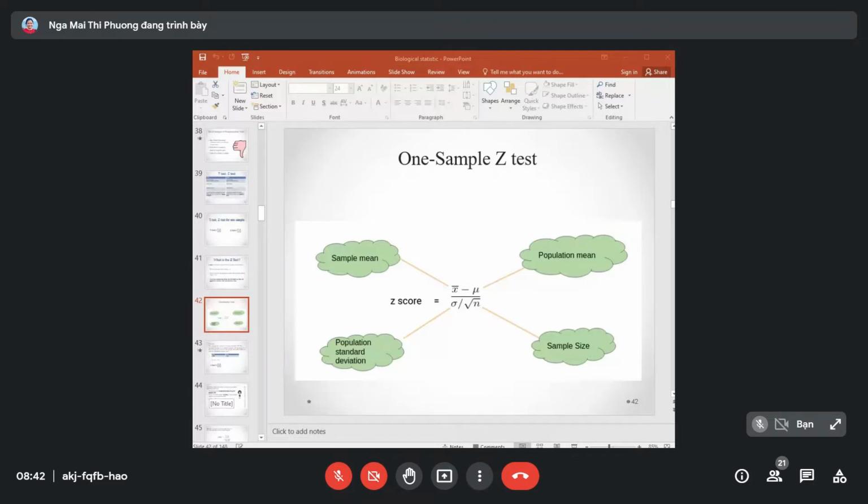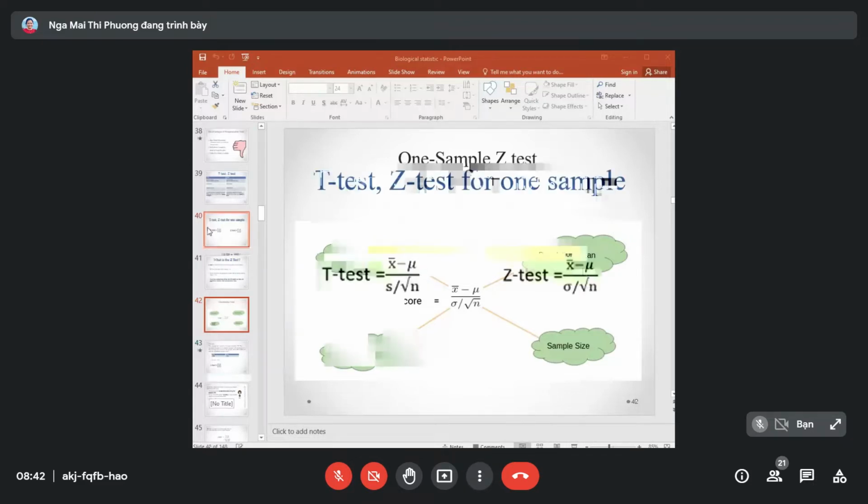Look at the example. The average test score for anti-scroll is 75. So what is this?